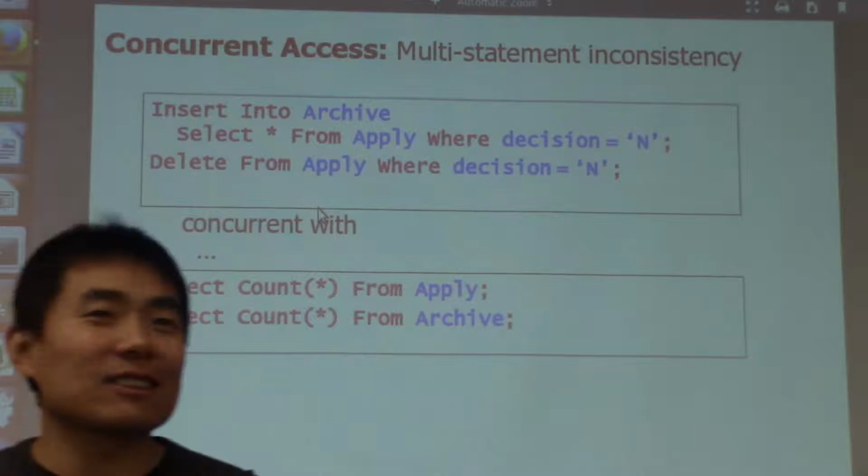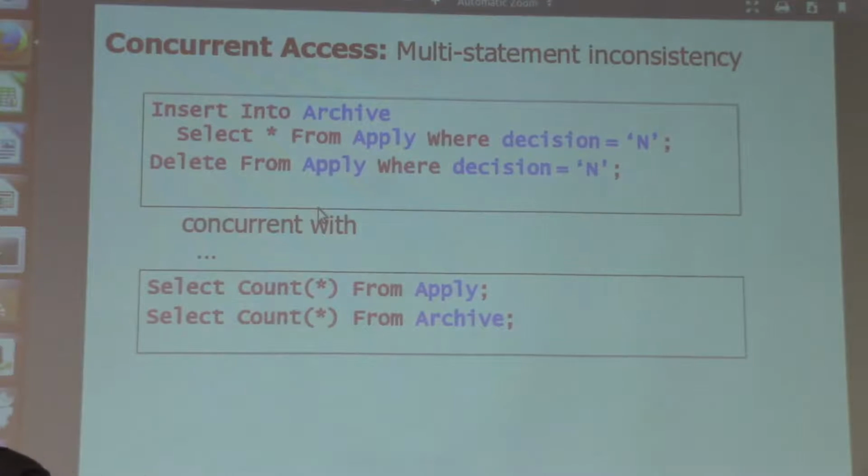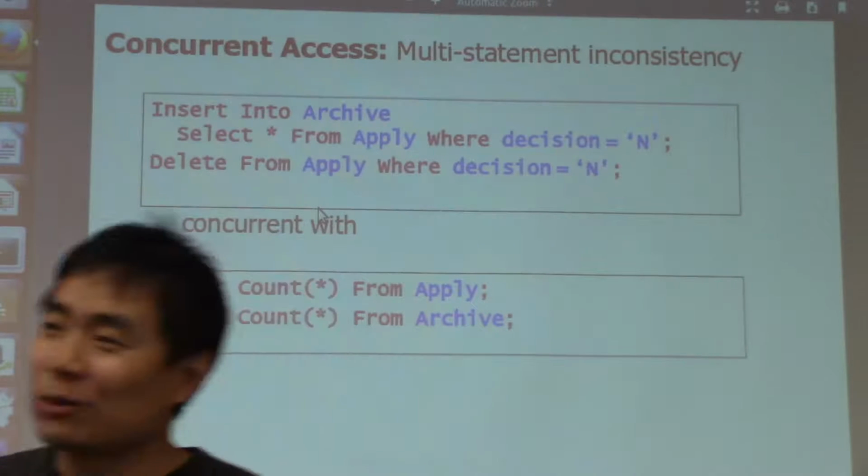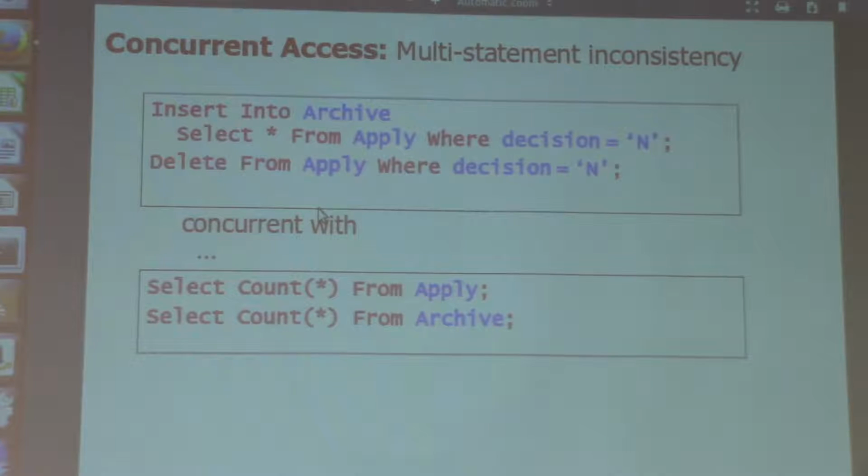But imagine this is Amazon.com, right? I want to count my inventory. I want to count the sales I have. Well, you want to make sure it's right, because customers place orders and you want to make sure you actually have the stuff to send to the customer. Or from Amazon.com's point of view, when I generate my accounting report, I want to make sure the sales number is accurate. Because if it's not, and you release the accounting report to the public, you will be held accountable, right? If they invest based on this, make wrong decisions, they come back and sue you, and you lose millions and millions of dollars. You want to make sure these are right.